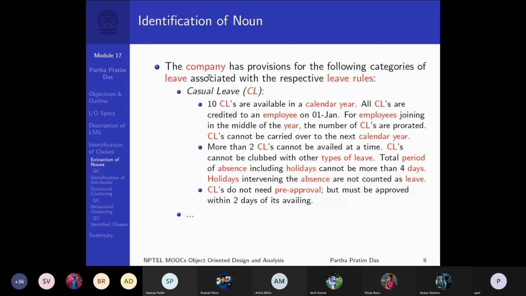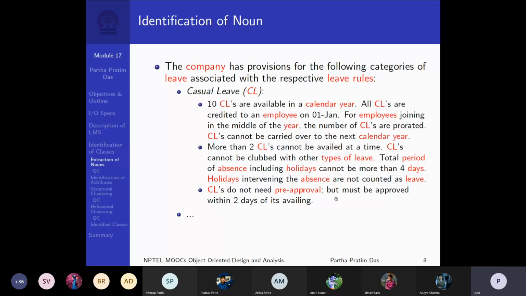So company occurs again, leave occurs again. Leave rules are a new noun. Casual leave is new. Calendar year, employees we have seen. Year, which means calendar year. Types of leave, period, absence, holidays, days, pre-approval, etc.